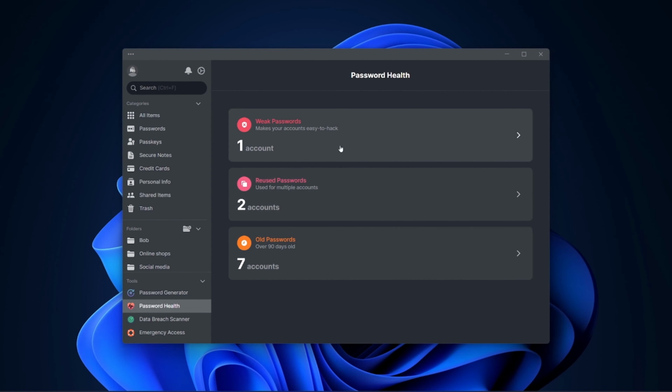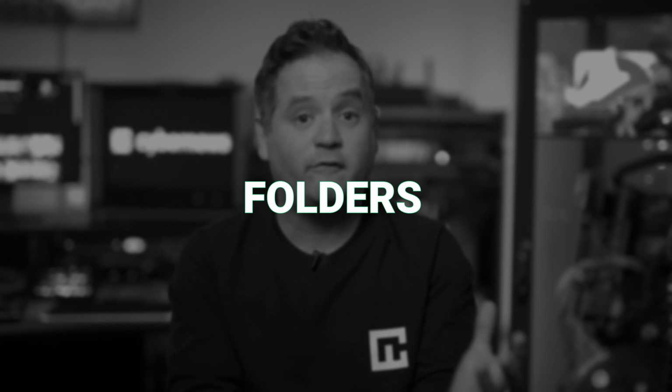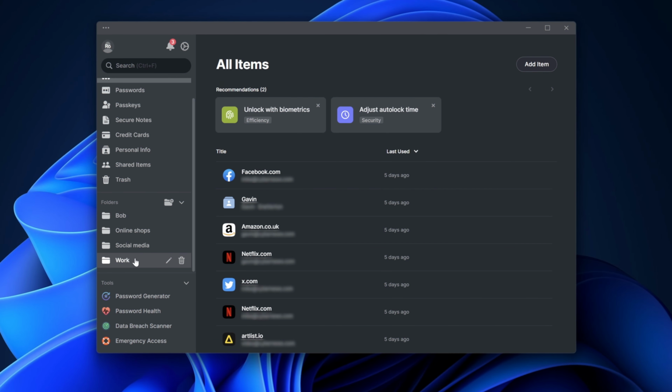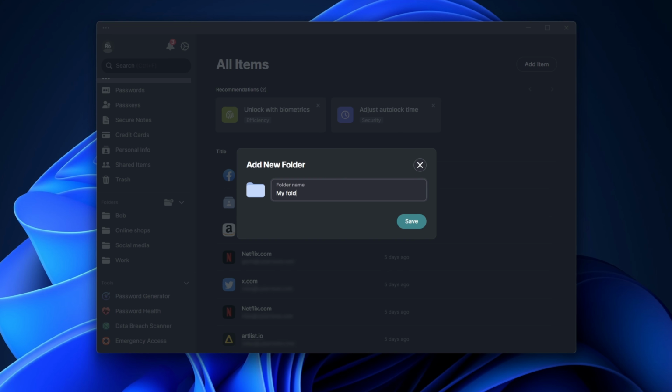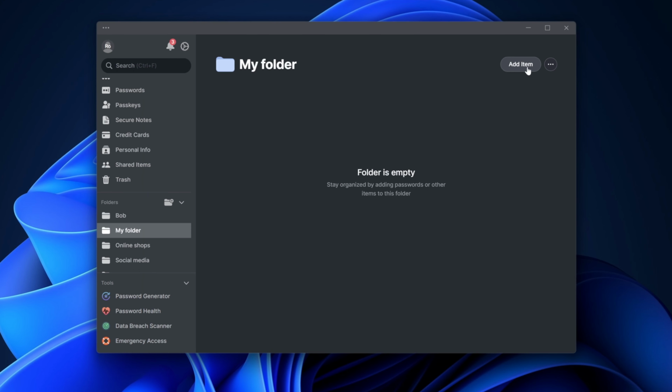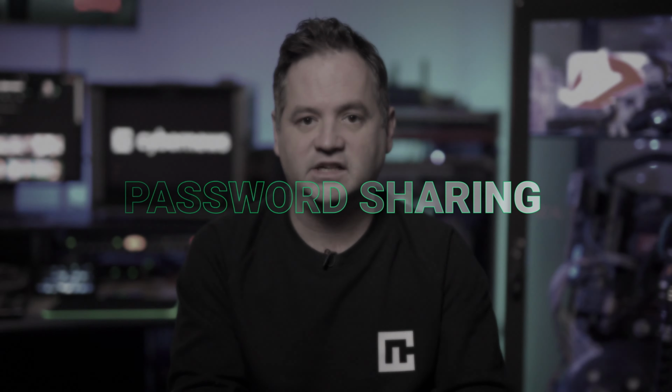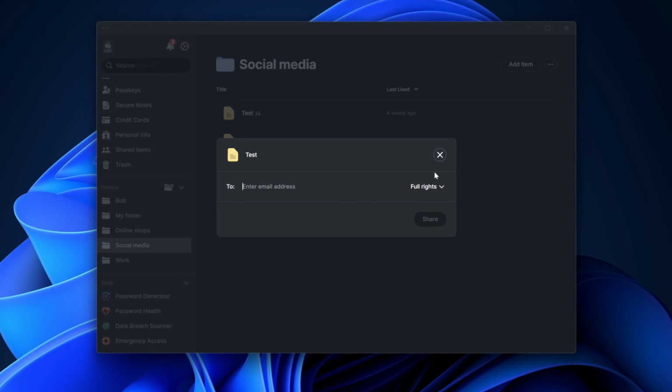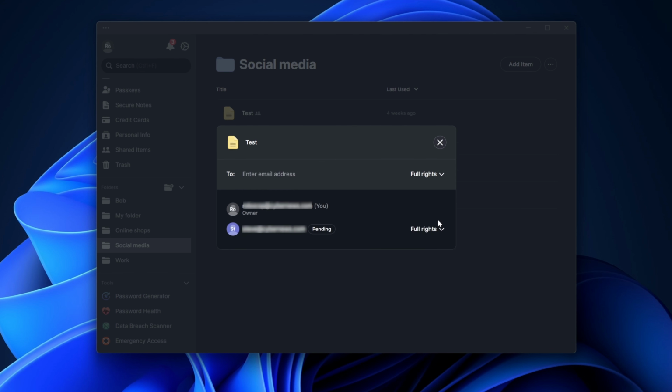Now, if you have plenty of data saved in NordPass, there are folders that I haven't mentioned in this tutorial. NordPass lets me categorize one for work, social, or any other way I find convenient. These folders can store everything from passwords to secure notes, credit card data, or personal information, including images or even videos. If you need to share any of that information with colleagues, friends, or family, there is NordPass Secure Password Sharing feature. Besides safe sharing, this allows you to see who has access to what information. Sharing items is really quick and easy, and it's of course safe. It's encrypted to be unreadable by anyone other than the intended recipient.